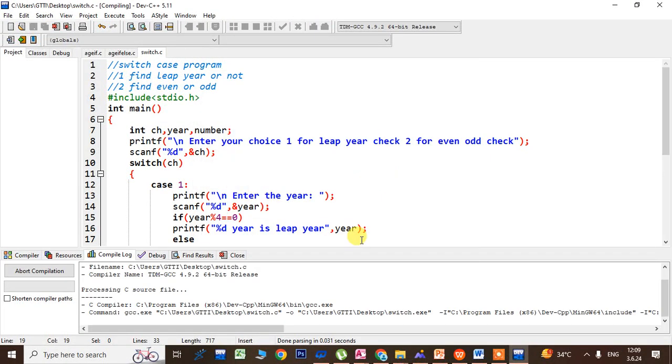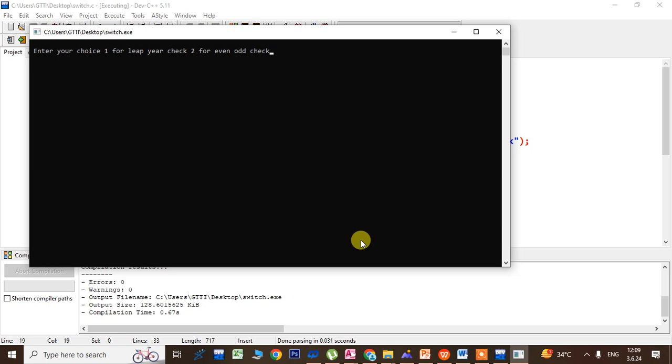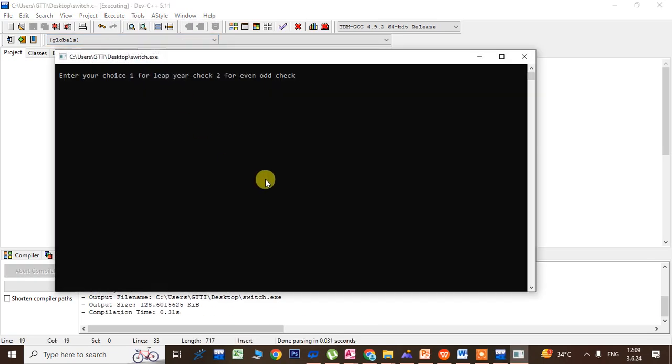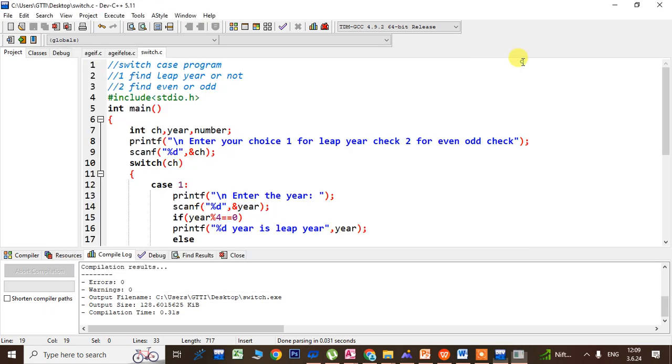Switch.c, enter your choice, 1 for leap year check, 2 for even odd check. I am pressing 1. Enter year 2004, that is a leap year. Again we are taking leap year check, year 2001, non leap year.